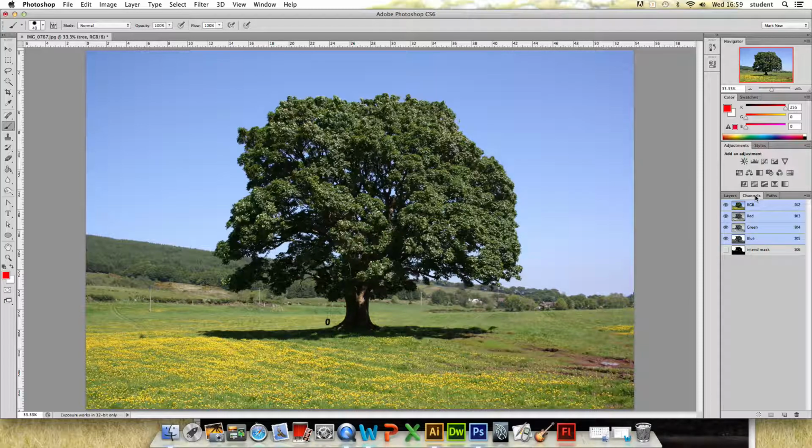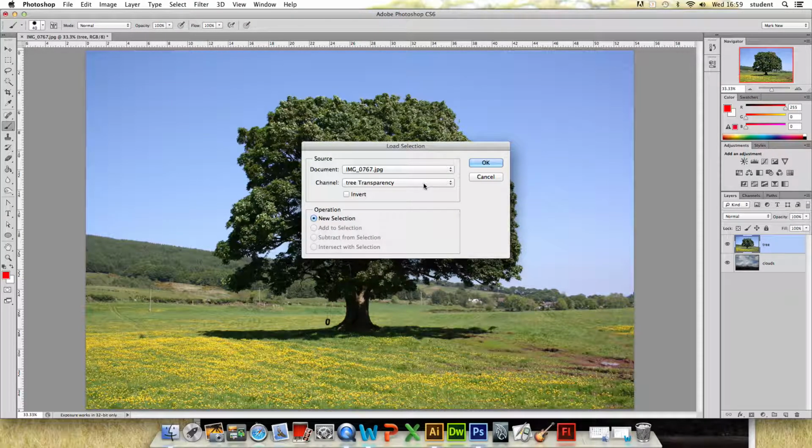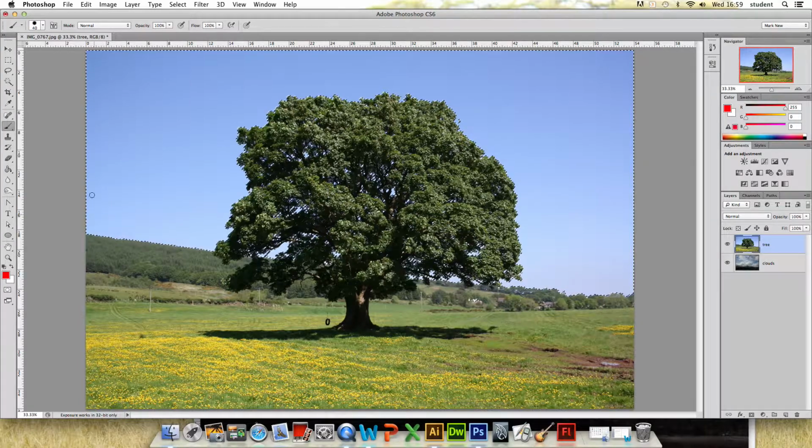Now, these alpha channels, as I said to you, are almost represented as masks in a way, or a selection, as it isolates different colours which make up the body of the RGB image. If I go up to Select and Load Selection, I'll be able to load any channels that I have. So this one in particular that I'd made was my intended mask selection. And when I OK that, you'll notice I now have these marching ants dancing around the image, including in between the branches, which is exactly what I was looking for.